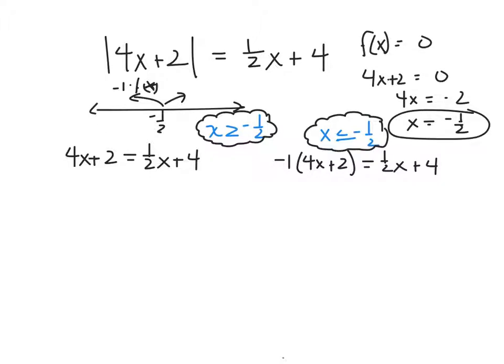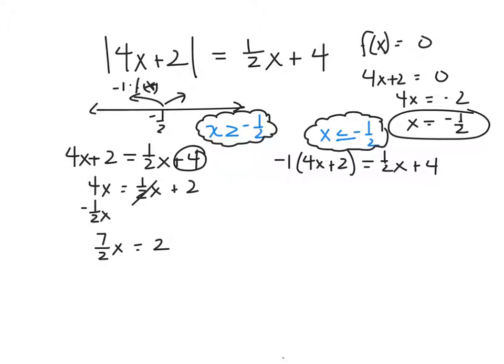So we solved the first one. So going through and solving it, subtract 2 from both sides. I get 4x equals 1/2 x plus 2, right? Take away 2 from 4, you get 2. Then I'm going to take away a half from both sides. So subtract 1/2 from 4. So minus, I'll show that step here, minus 1/2 x. That takes care of that side. So 4 minus 1/2, I'm going to write it as a fraction. So that's 7/2 x equals 2.